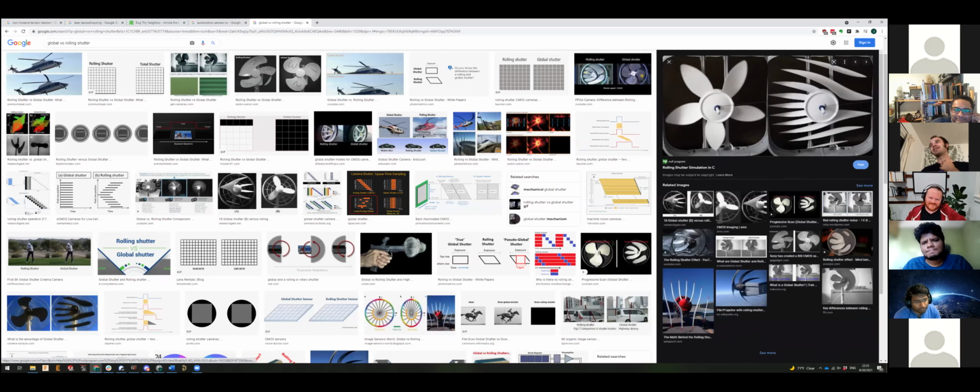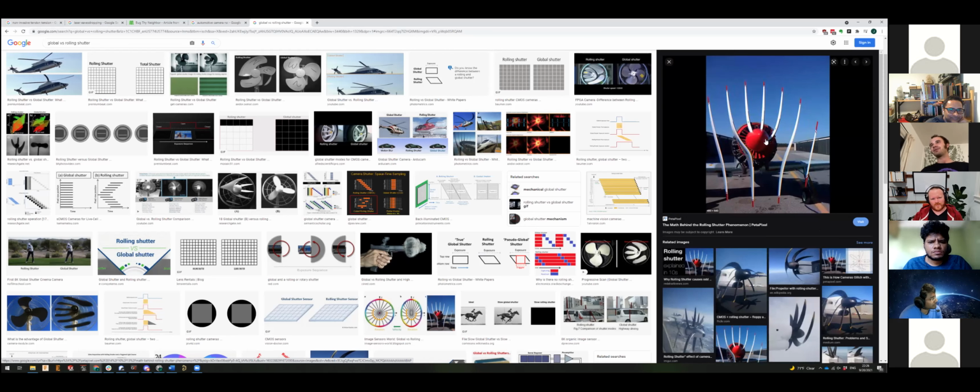If you have an object that's moving quickly, like a person on a bike that went past the front of your robot, they're going to be smeared or skewed. Unless you've trained your network on skewed people, it's not going to know what a skewed person is. So it's in your interest for your system to be utilizing global shutters to get around these unfortunate artifacts, because I think the network would have trouble with that.